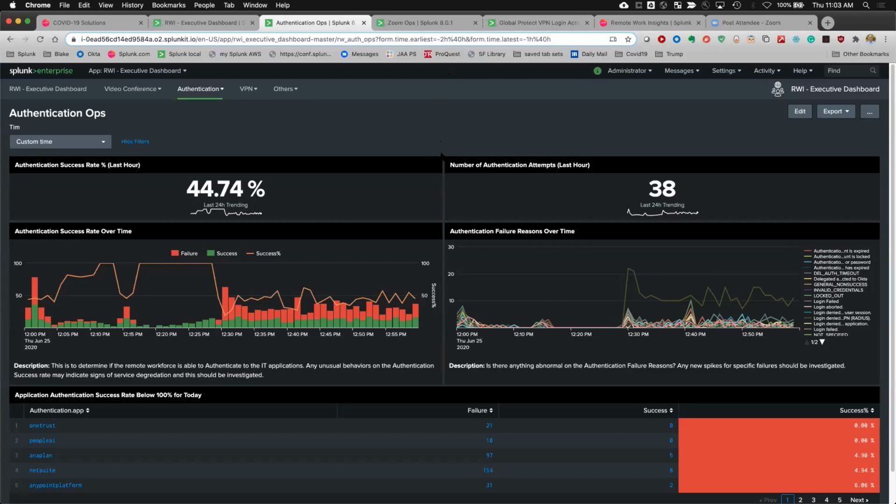Blake, I've got one thing for you. At Department of Technology, we did deploy the RWI app, and what we found was, even in the time of COVID and quarantine, we found a couple people logging in from places that definitely weren't California. People who were international were brought up as potential security concerns, since travel's been stopped. From the security standpoint, there's a lot of really nifty security context around some of the data that it's presenting as well.